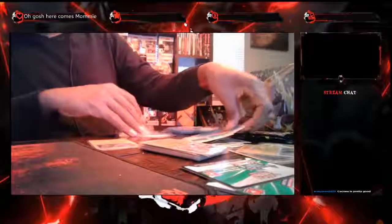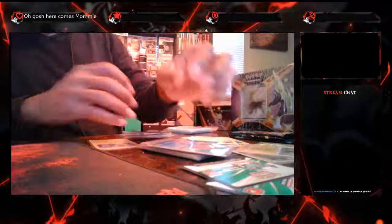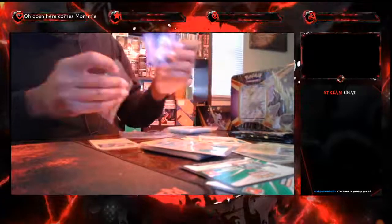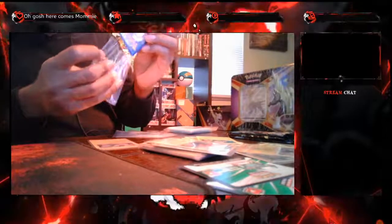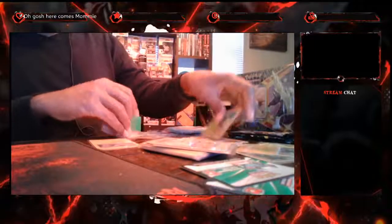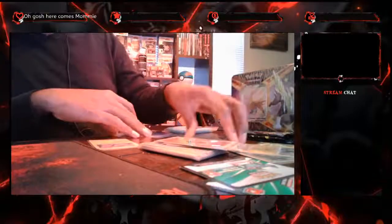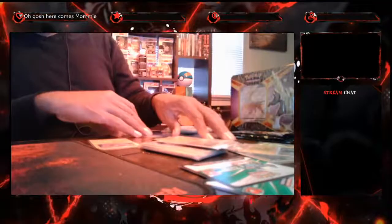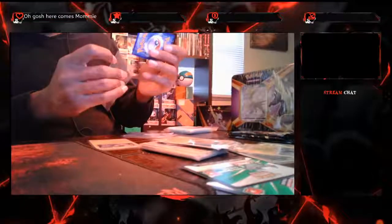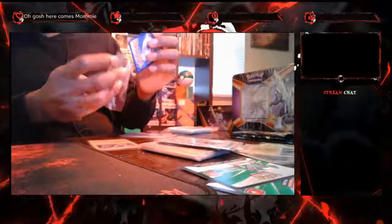Out of all four of those packs, I have nothing but Cacnea. It is very odd. I wonder, does a machine sort these cards out before they put them in, or do they just grab a few? Maybe both. Sometimes it's people. That'd be too taxing for a person. You have to grab a certain amount of cards and pack them. Of course, they use a machine to seal it. At least I hope.